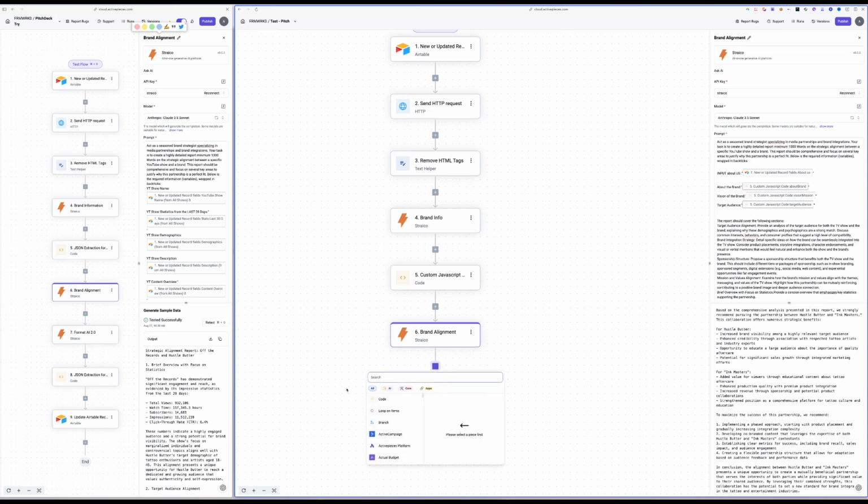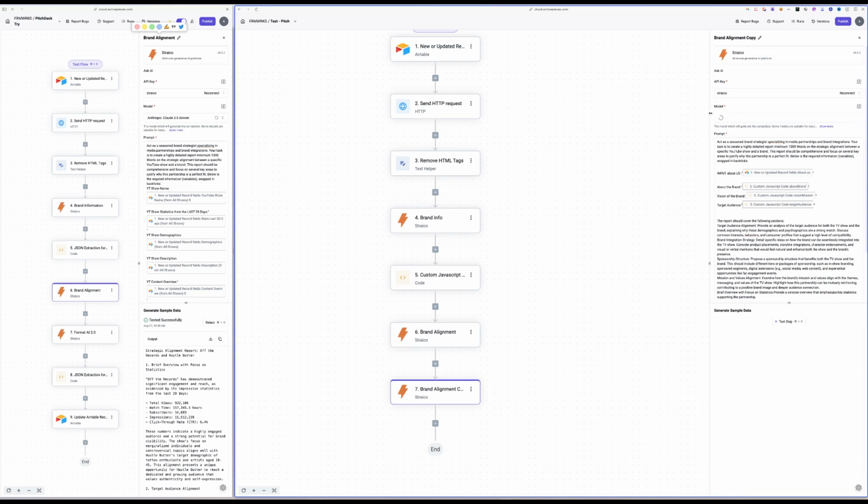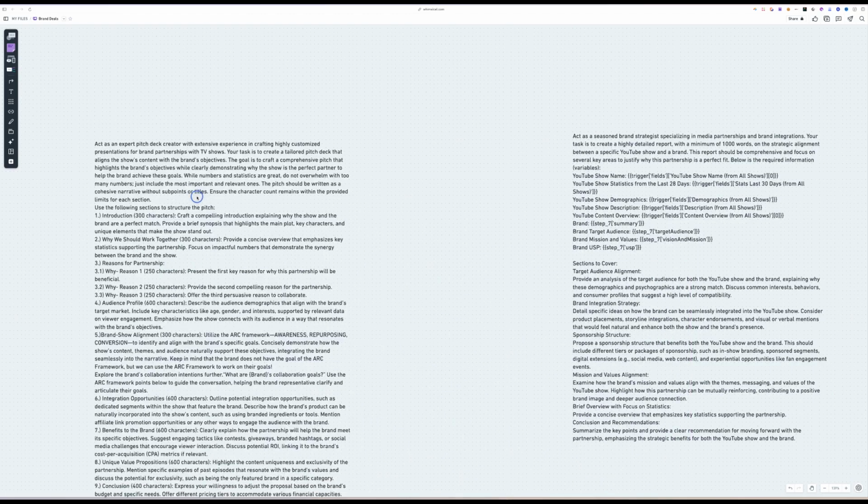For this one, we could just use the same one. You can do that, or you can duplicate it. So you have the same model, and you can, of course, then change the prompt. That makes it also quite fast and efficient. Let's analyze the next prompt. So here's the next prompt.